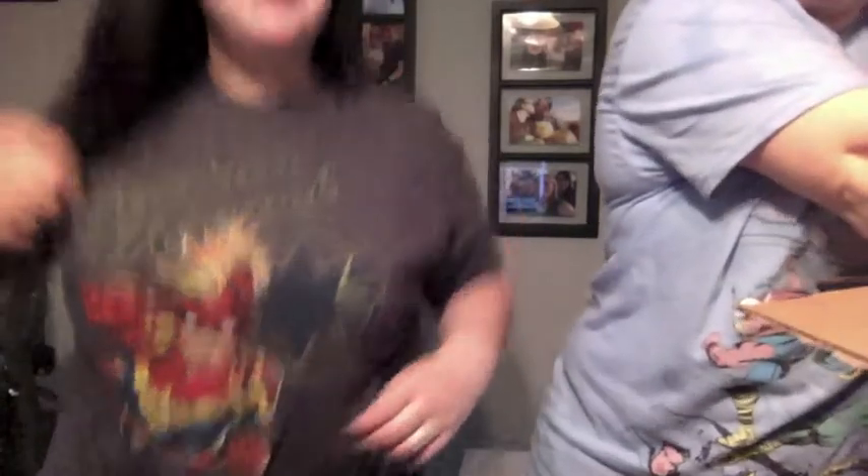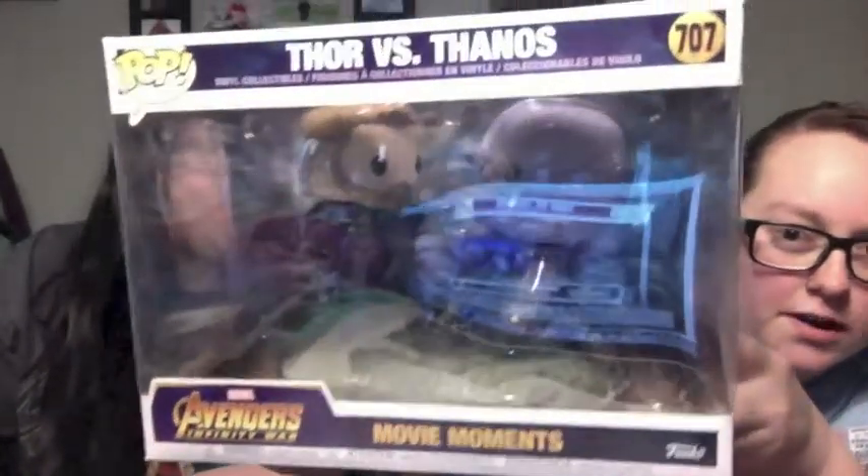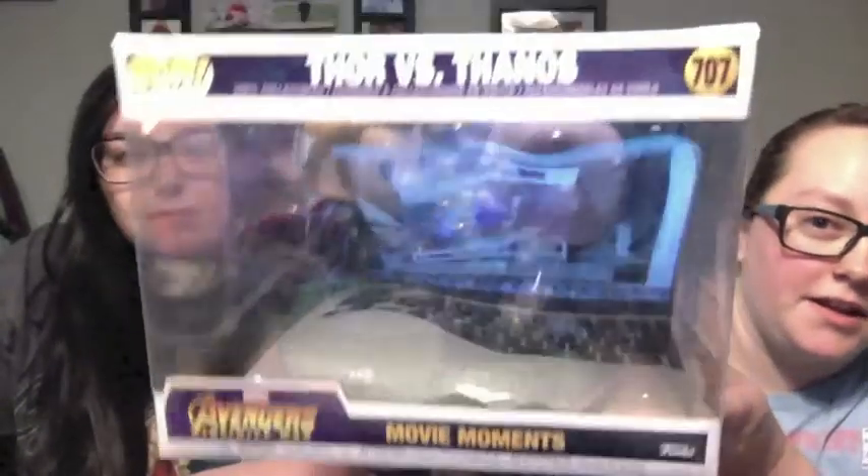Can we take a moment and appreciate Shannon's Thor shirt? We are all ready for the new Avengers movie — and I have Captain Marvel, got this set from JCPenney. She's my new superhero, my favorite. So we got two pops to show you guys. This one's been out for a little while — I've been wanting to get it but just never pulled the trigger. I'm obsessed with this character, and it was on major clearance. Originally $24 at Walmart, we got it for $14, which was awesome.